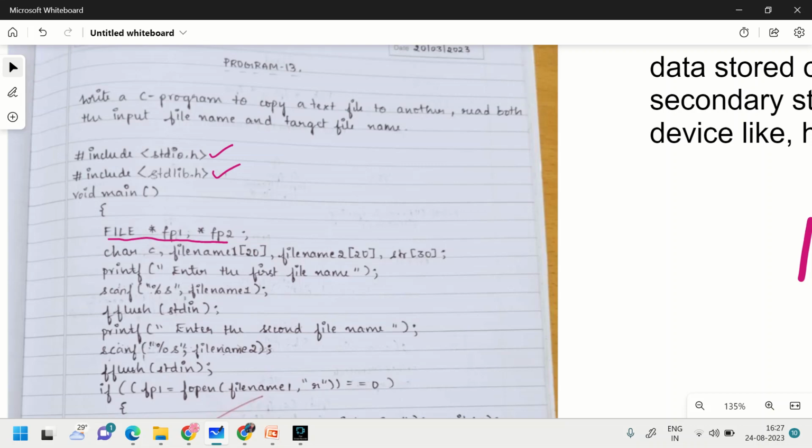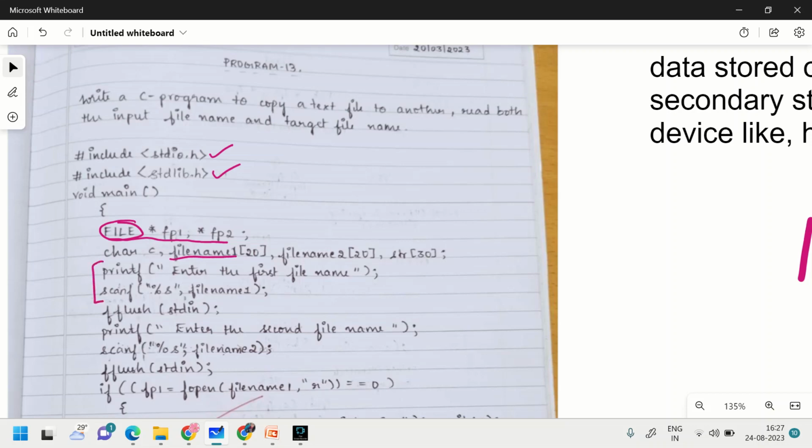So you need two pointers here, one for the input file, one for the target file. And how do you differentiate a file pointer from a normal pointer? By using this keyword. You need to have that keyword followed by however many pointers you want, based on the number of files. Then you do the declaration and come to the input part.